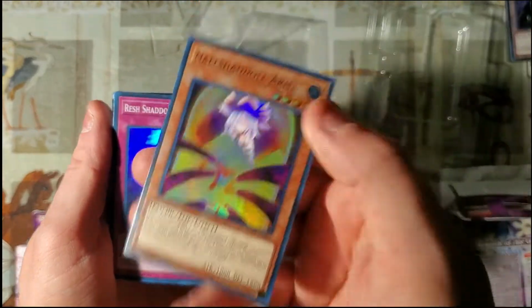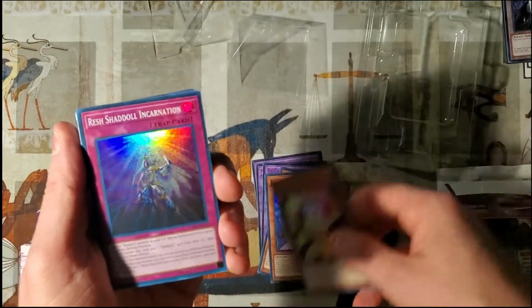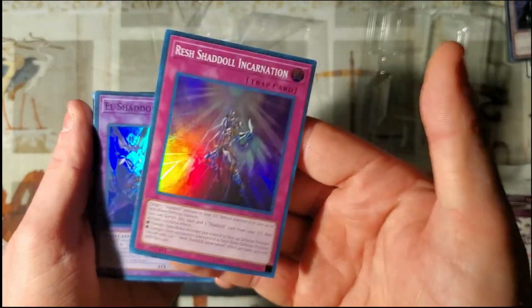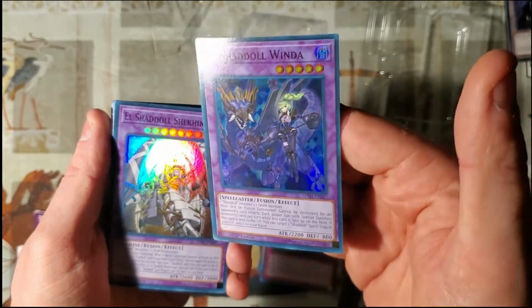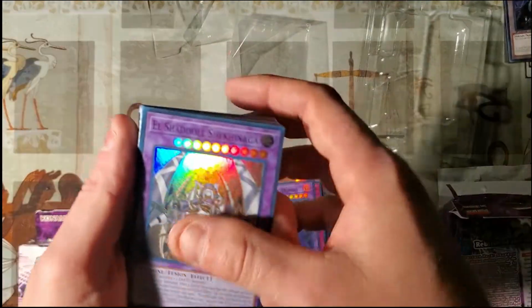Nef Shaddoll Aerial. This is a great card for banishing 3 in the opponent's graveyard. A lot of graveyard decks right now, so that'll come into play. We got Resh Shaddoll Incarnation. Another amazing trap. El Shaddoll Winda, we're definitely going to be going for this in the deck, locking the opponent out of special summoning. Insta-win.